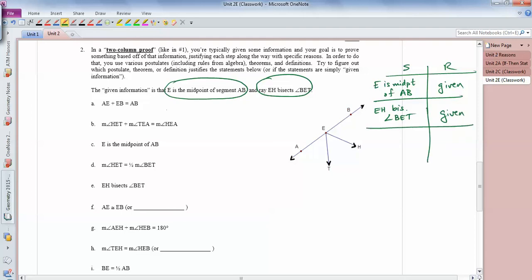So then the question is, as I go through these parts, they could essentially be the next step in some proof where these two things are the given info. And the question is, what are the reasons that you put here? So what justifies each statement that I'm making in A through I? So let's work our way through them. If I said AE plus EB equals AB for this step in the proof, most of you should be able to look at that and say, oh, I'm adding two segments together. They're next to each other. I'm adding them together to get the big segment. Well, that's called segment addition postulate.